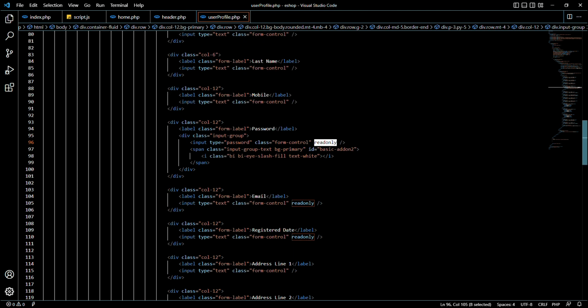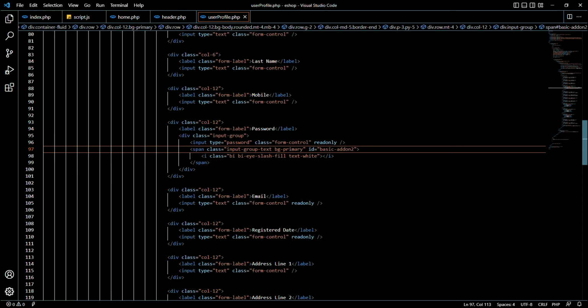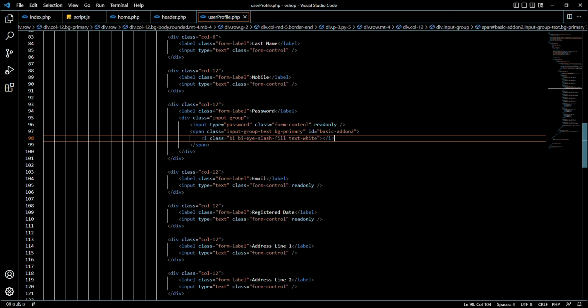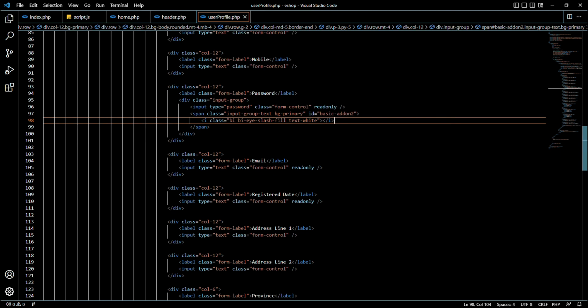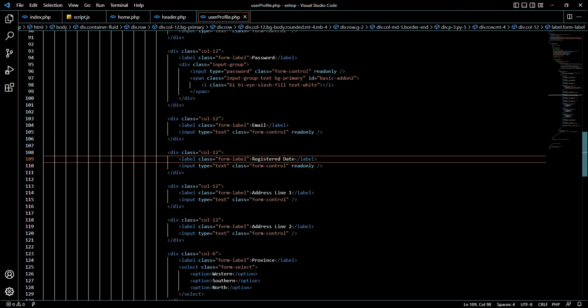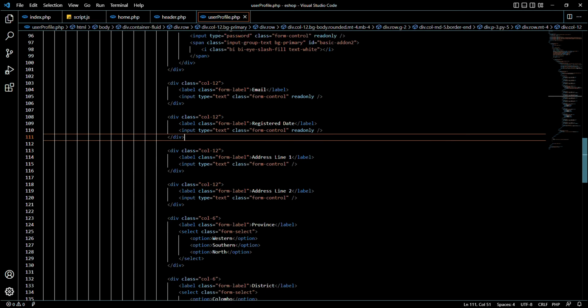So here we had a span class dividing our password field into twos, which is where we saw a blue eye icon, and then moving down we have our email, and similarly register date as read-only input fields.